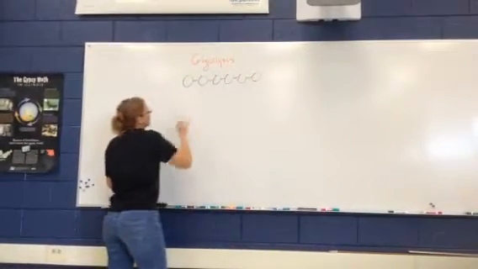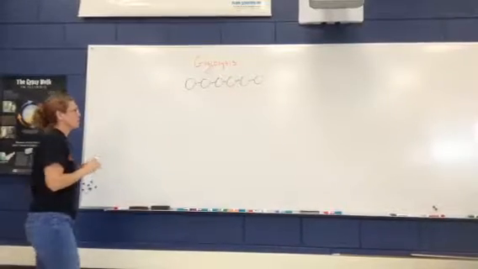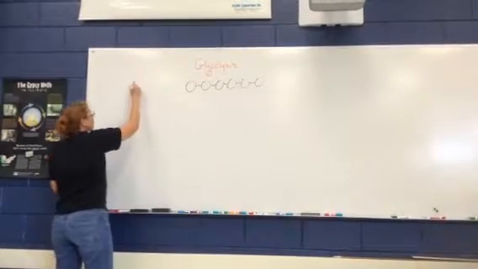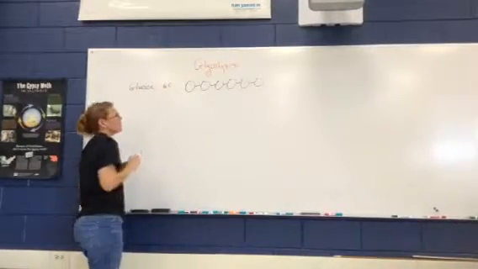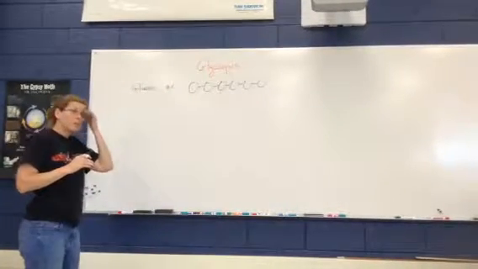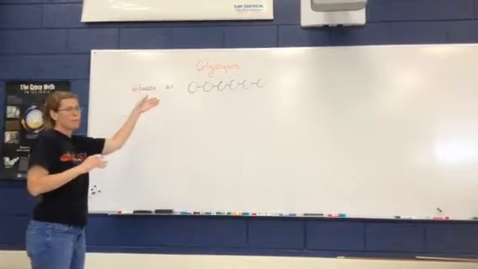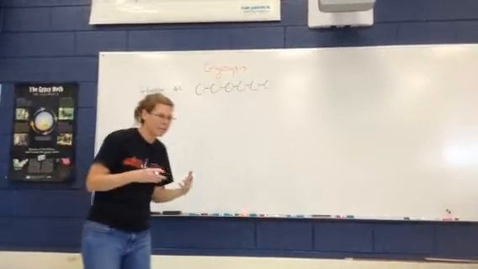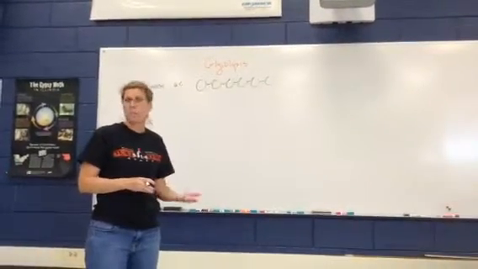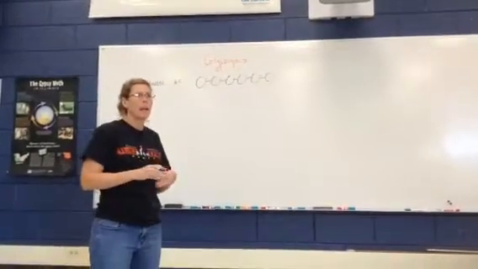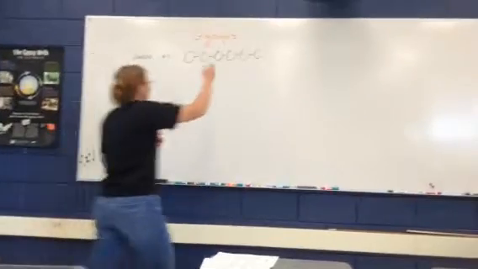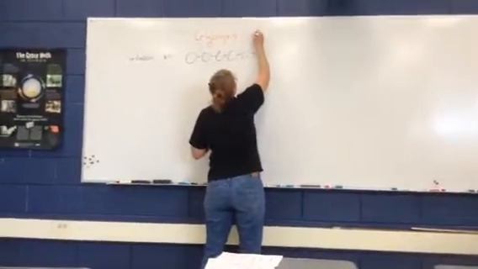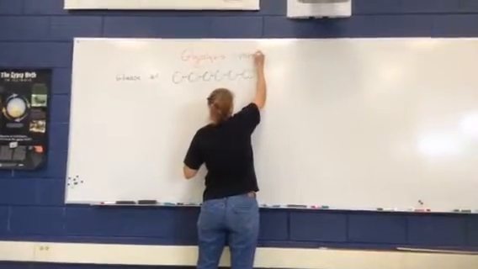Each one of these circles represents a carbon. So we start with glucose, which has 6 carbons. Of course, there are hydrogens and oxygens associated with each of the carbons, but in this class, I just want you focusing on the carbons and ATP and the electron carriers. So let's start with glycolysis, which occurs in the cytoplasm.